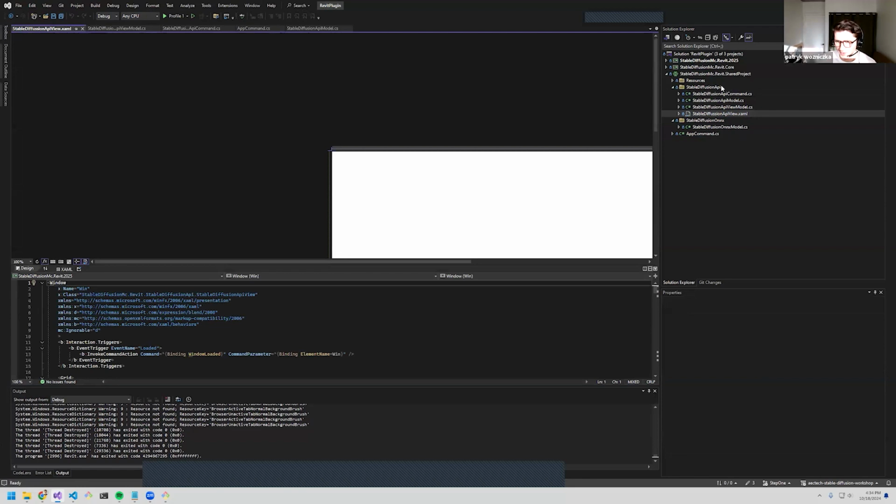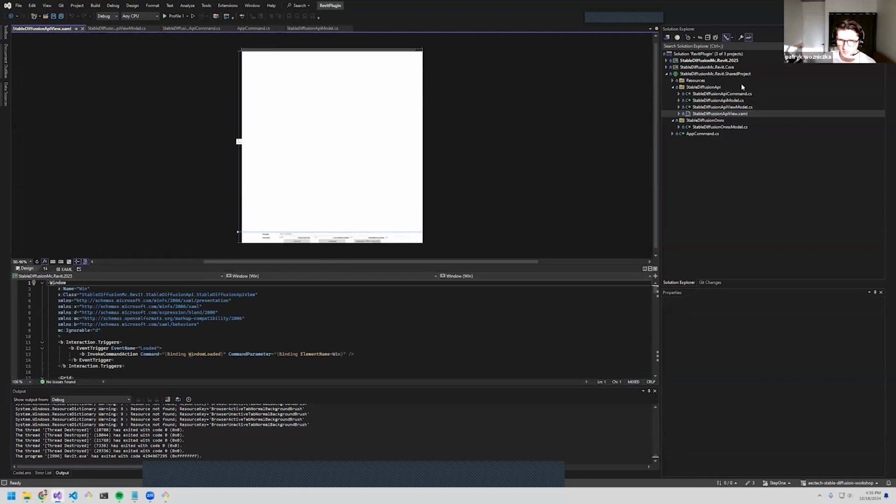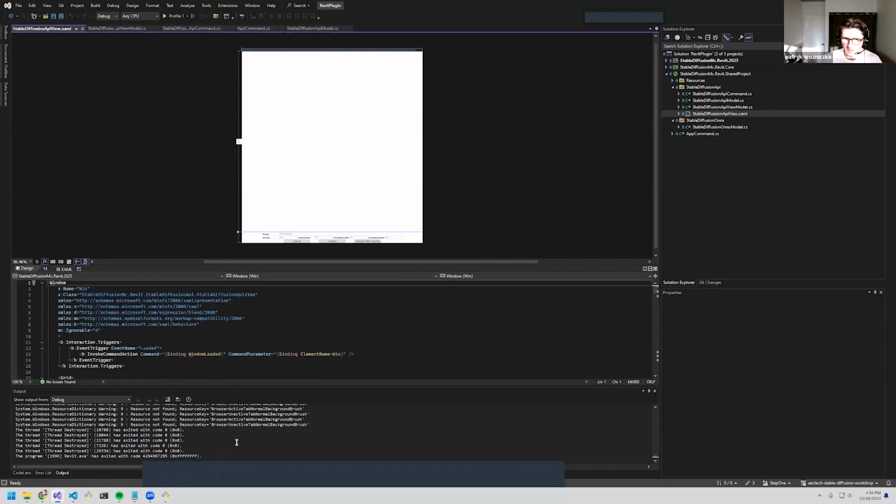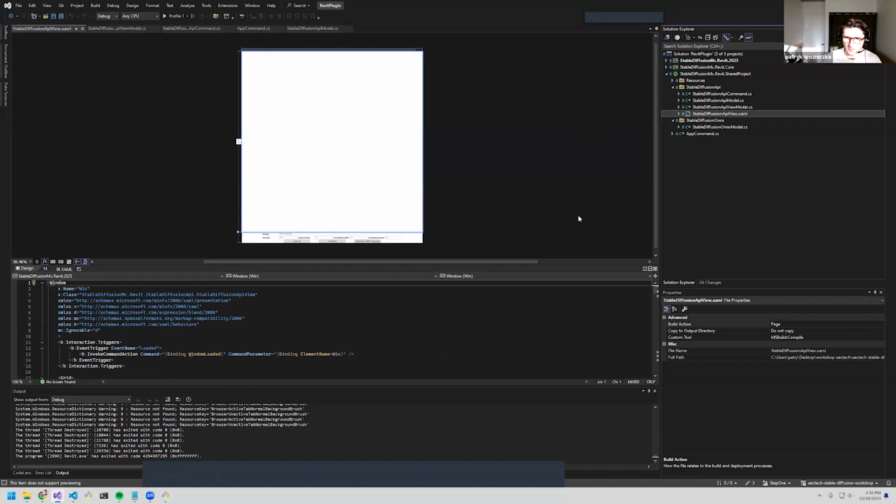In this folder here you have Stable Diffusion API, which is how we grouped it. You have the visual representation of the UI as well as the XAML code that is creating it. It's WPF, Windows Presentation Framework, I think that's what it stands for. It uses XAML to create those objects, which are also classes built on top of .NET.